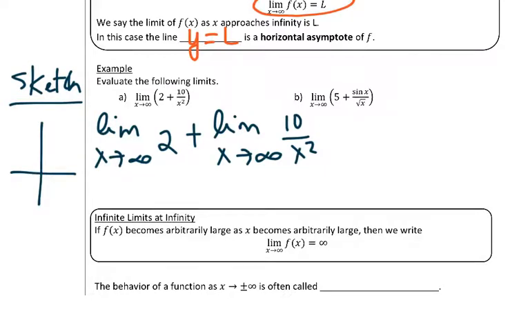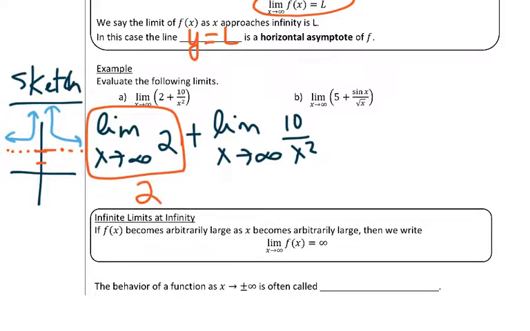So, if you were to graph this, you will see that there is a horizontal asymptote there, and the function kind of looks like this. Not drawn perfectly to scale, but we're just drawing a sketch here. So I know you can read the graph and you can say, oh yeah, I know what the limit is, right? But if we're going to do it algebraically here, the first thing I've done is I split it up. And if I look at this first part here, notice there's no x value there, so the limit as x approaches infinity of 2 is just 2, okay? And then plus, we've got to look at what's happening over here.